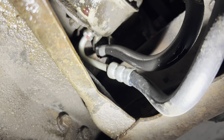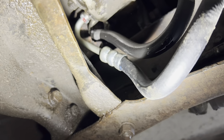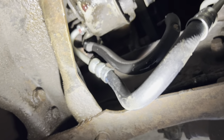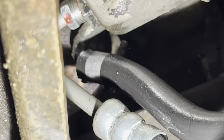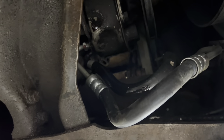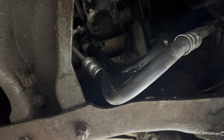Up there you can see this line is new — I didn't put it on, my son did. It was one of the first things he turned wrenches on, so I'm assuming that's where the problem is going to be. You can see at the back of the pump where there's a lot of threads showing — usually when those things are tight they're pretty much hilted. The line doesn't wiggle back and forth, it doesn't rotate, it appears to be tight up here. So what I'm going to do is take it loose and see what I find — see if an O-ring got left off, if it got cross-threaded, what the heck happened.